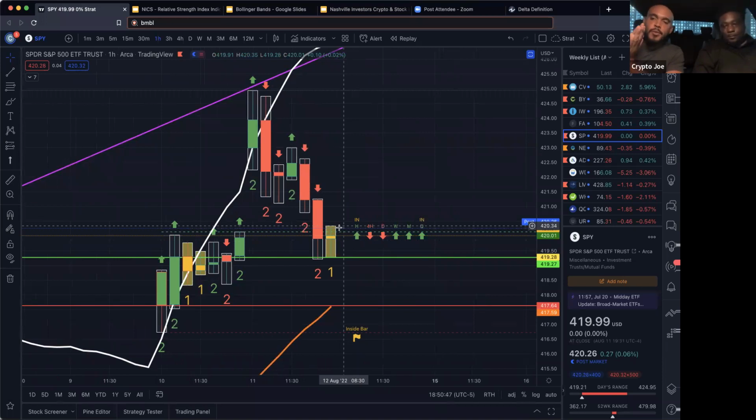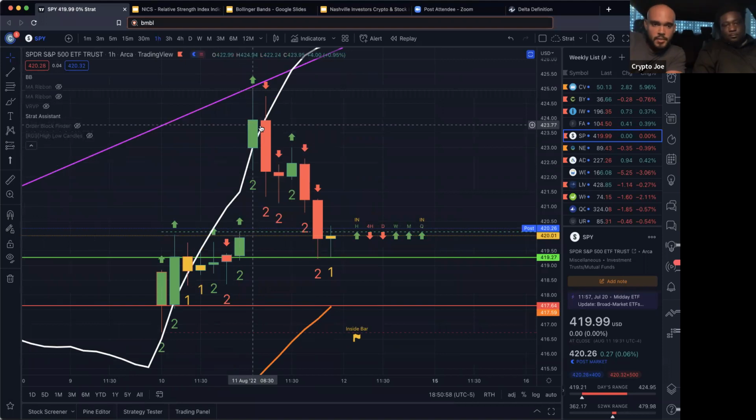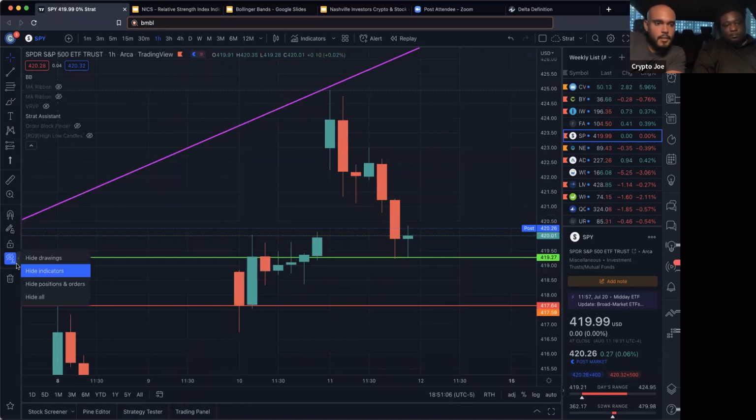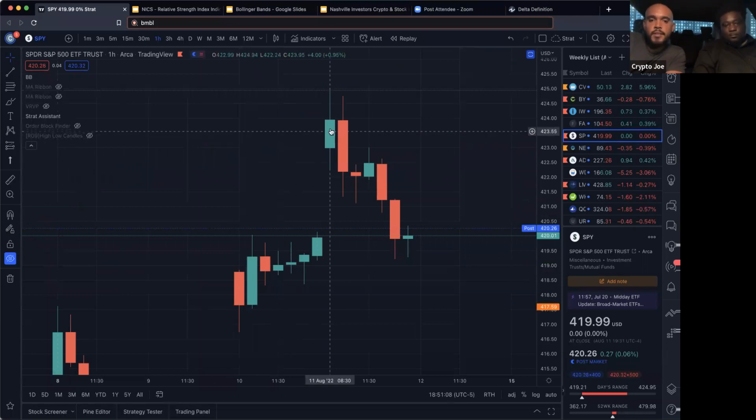So you have to look at the candle with the strat, with any given candle, instead of looking at the open, close, the high and the low. So if we take off this indicator, I'm gonna just use a naked chart to explain this. Basically, indicators, drawings, hide all. Okay, so you have a candle, green candle. Open is here, close is here, low is here, high is here for that period of time. Red candle, open is here, it closes lower, the high is here, the low is here. That's your basic candle, right?